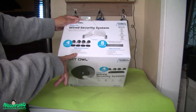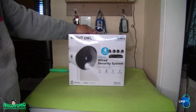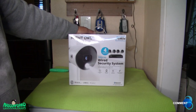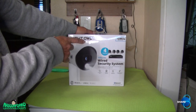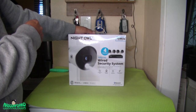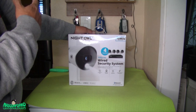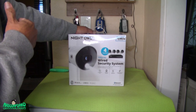Anyway, the reason I didn't go with a 4K is because I don't want to run any more wires at the moment. My old Zmodo that I'm half replacing has 8 cameras. This one only has 4, but you can add another 4. I already have existing BNC wires running, so I'm just going to upgrade the 3 in the front and 1 in the back, so at least I get a better resolution.